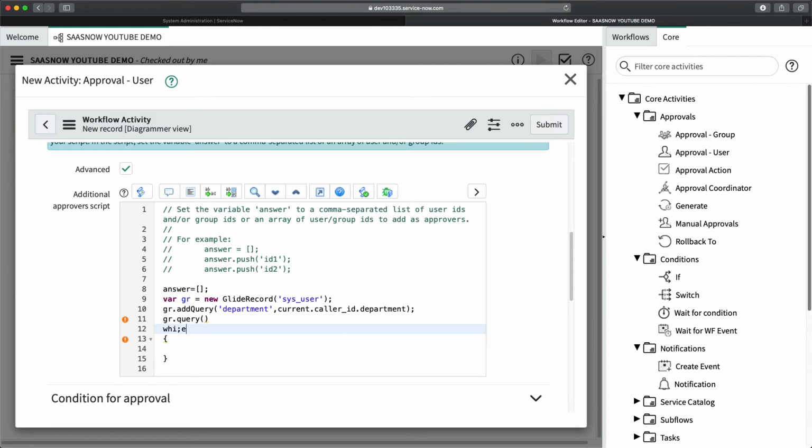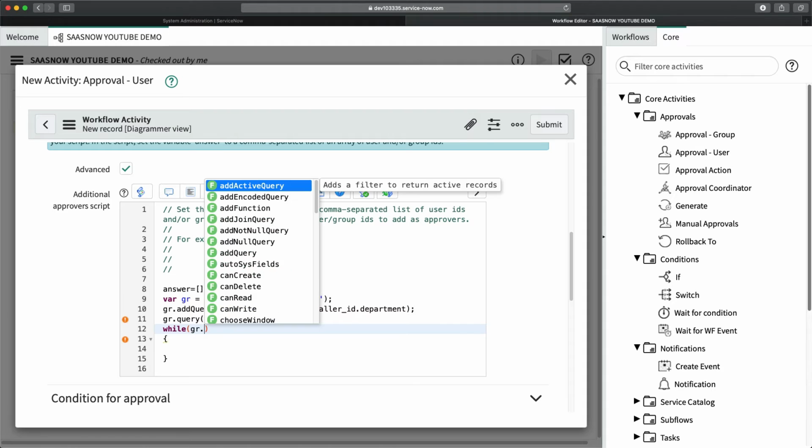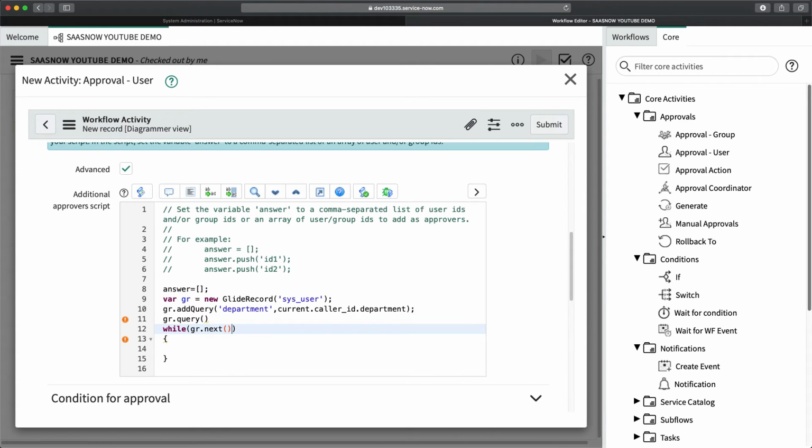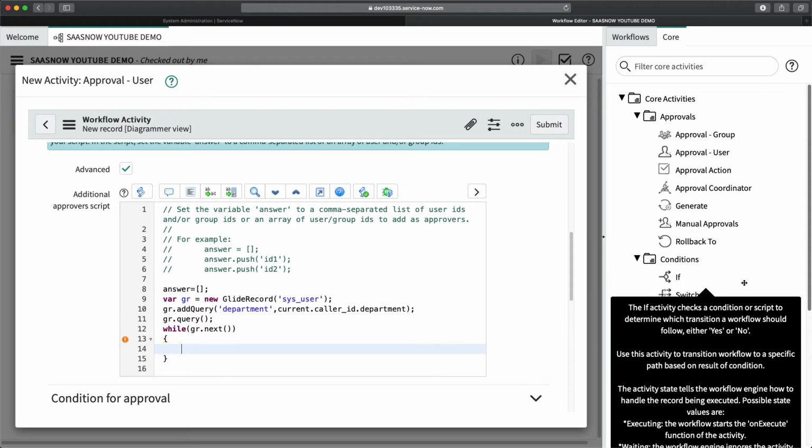Now I can do while, because it has to run the loop, since you might get multiple users with the same department. And then I can do gr.next, and then I can write the script over here, adding a semicolon. Now what exactly value do you have to push?